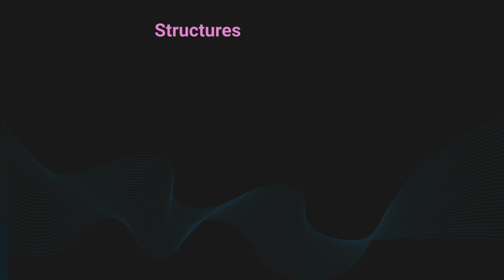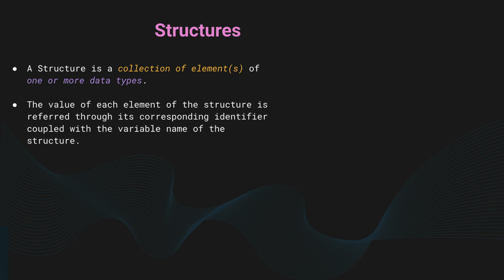So structures are basically a collection of one or more data types. Because if you want to define a single data type, let's say age of someone, then you can just say int age and then you can define the value of that. But sometimes when you are building projects of a particular person, let's say you're building it for a student, at that point of time you will be dealing with different types of data for that particular student. So it will be useful to group all of that data together and create a new data type for that. So basically we can do that using structures.